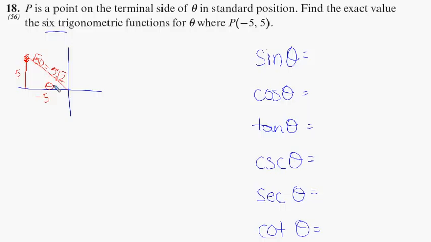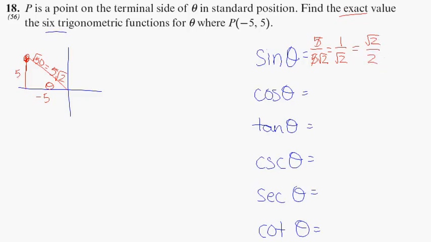All right, so let's find out what the sine is. Well, sine is opposite over hypotenuse, right? So we have 5 over 5 times the square root of 2. Okay, now do you see that it says exact value? Otherwise, we could just plug this in the calculator, but because it says exact value, we can't round. So do you see this? These 5's cancel, so we are left with 1 over the square root of 2. Which means we have the square root of 2 over 2 because I rationalized the denominator.